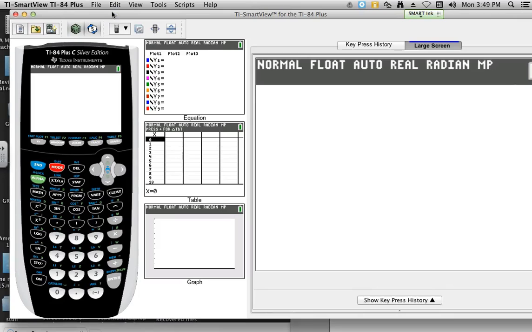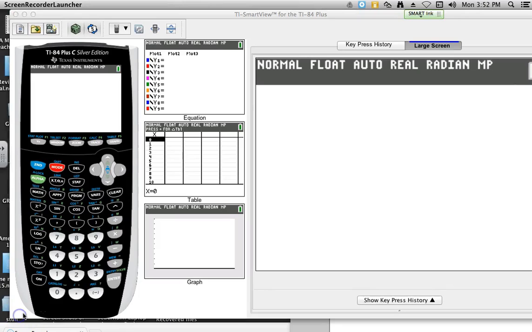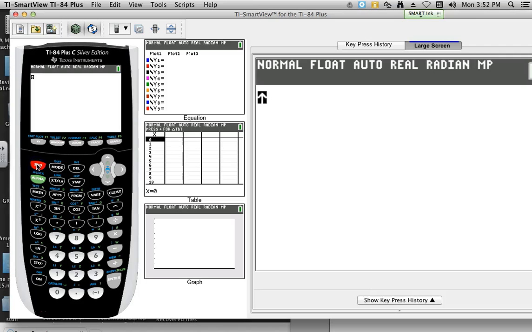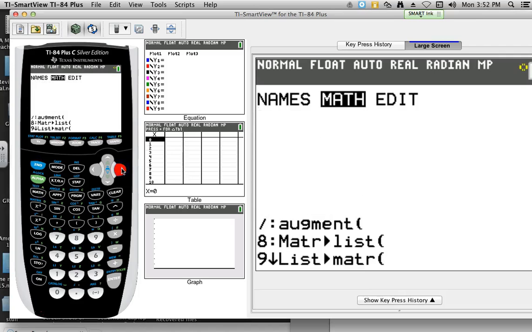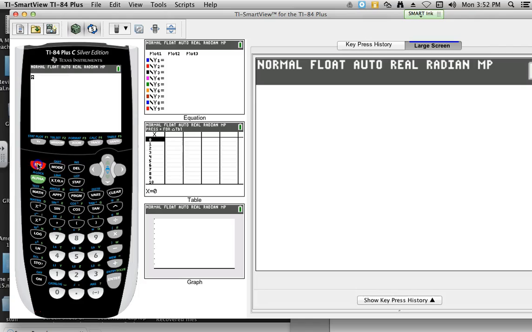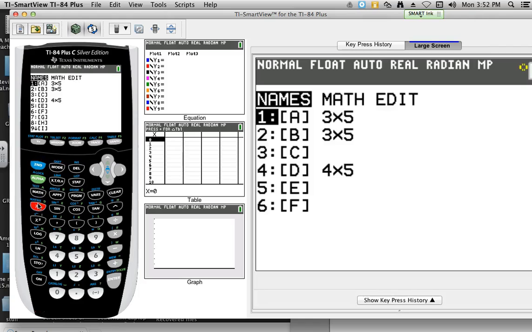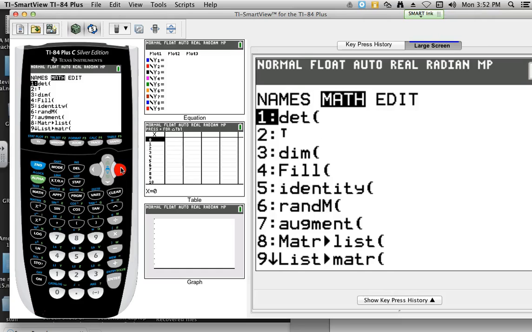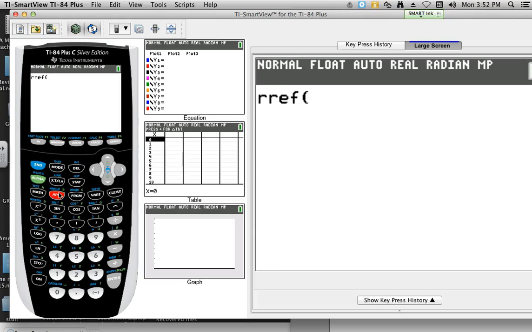I'm going to go ahead and stop the video and get this in. I put the matrix in there, and that's second matrix, and then you go over to edit. And this first one is in matrix A, and you can see that I have the 1, 1, negative 3, 0, 1, etc. on there. So now it's back to the main screen, second quit, and second matrix. And now we want it to do the math, and it's RREF, which you could just scroll down to get or hit alpha B. And there's our reduced row echelon form, and then call up the name of the matrix, so second matrix 1.